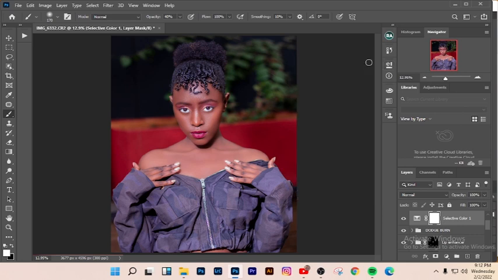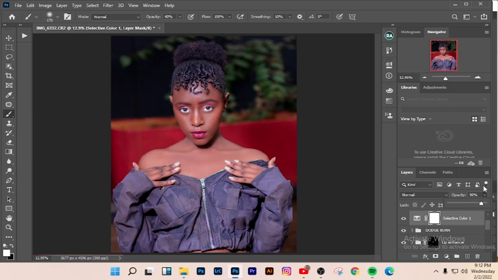I think you can see the effect, before, after, before, after. Let me reduce it a bit to around 90%.